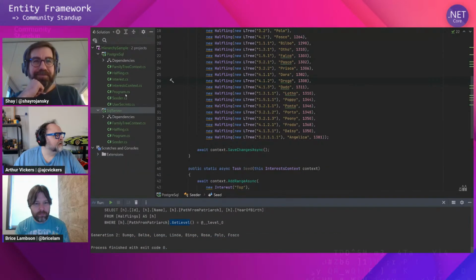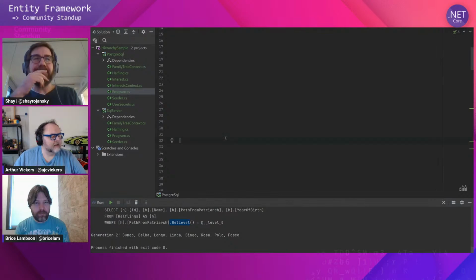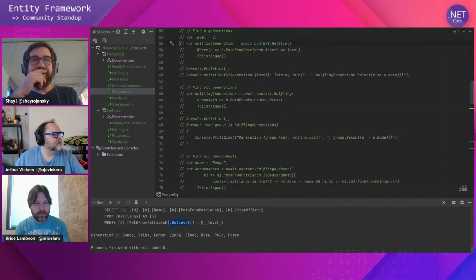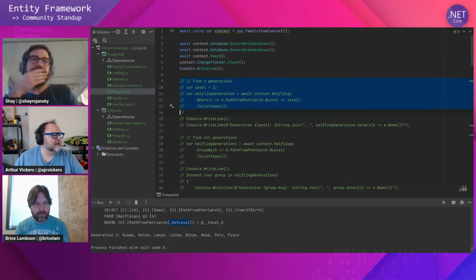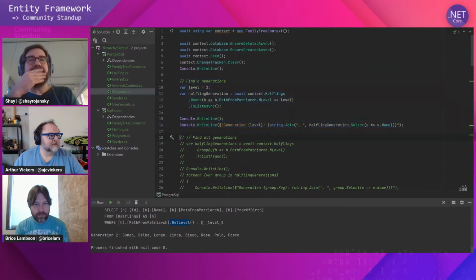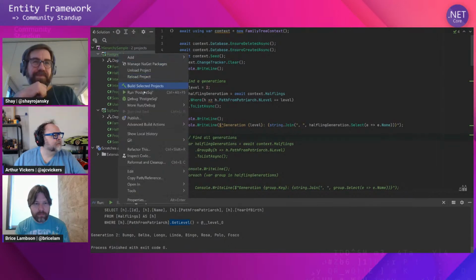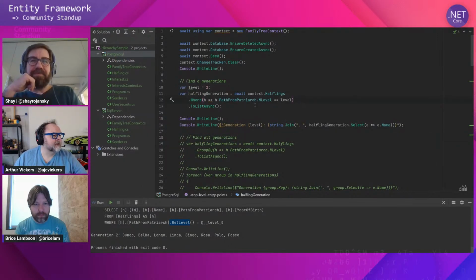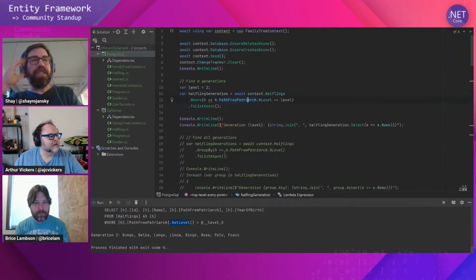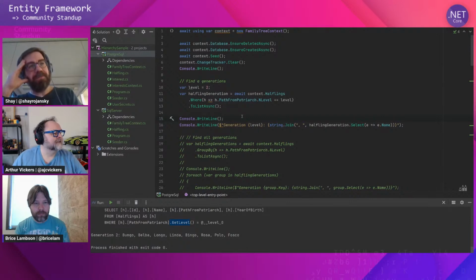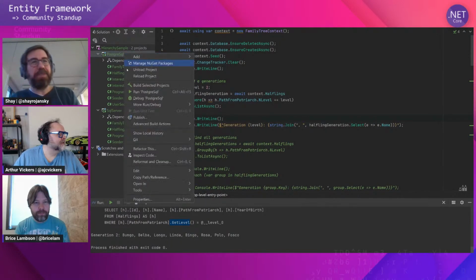Okay, so in Postgres, we've got exactly the same thing. The difference is that in Postgres it's a property called nlevel instead of a method called GetLevel. Also, I think I might not have mentioned this: in Postgres, the actual type is not called hierarchy ID, it's called ltree, but it means basically the same thing. ltree stands for label tree, like a tree of labels. But we'll talk about that a bit later, I think.